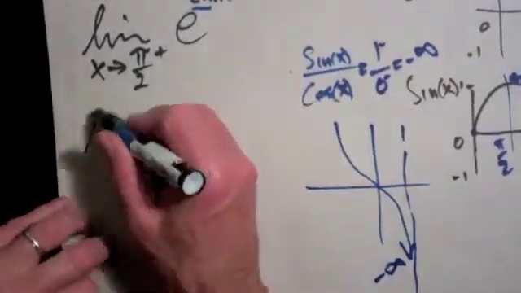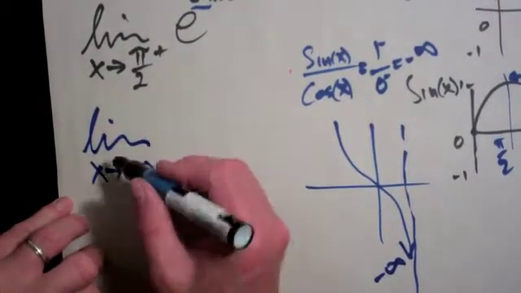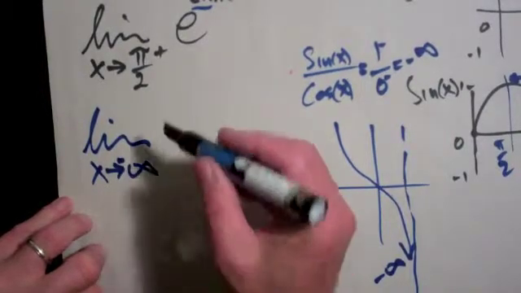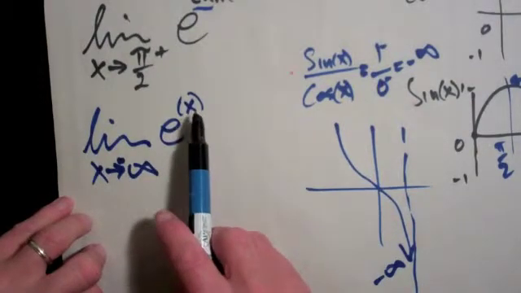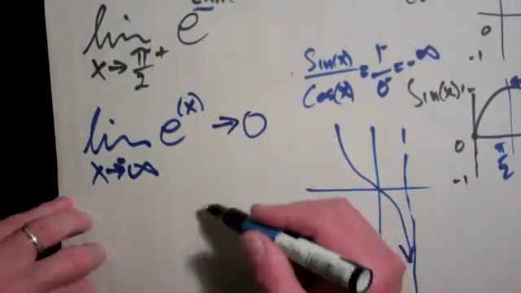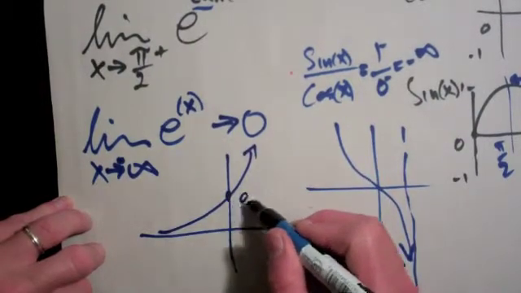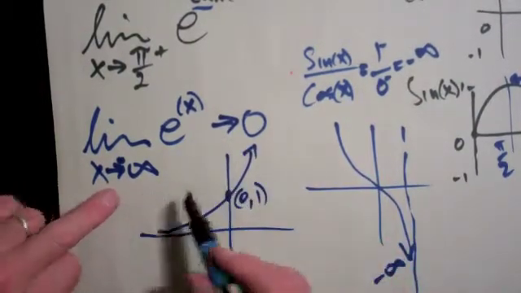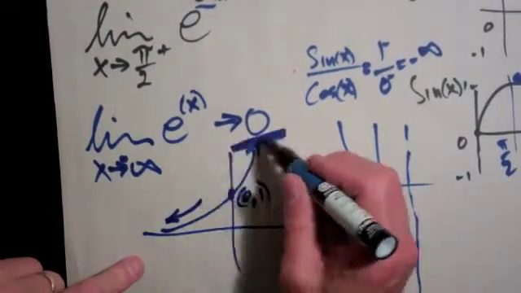Now, back to this one. This is like saying what's the limit as x goes towards negative infinity of e to the x. Well, as this number gets bigger and bigger and bigger but is negative, this definitely goes towards 0. In other words, if you can remember what the exponential curve goes like, it goes like this. That's through 0, 1. But I'm just getting closer and closer and closer to negative infinity like that. So it's getting closer and closer and closer to 0. So that's your answer.